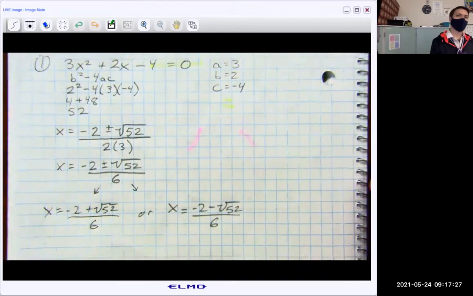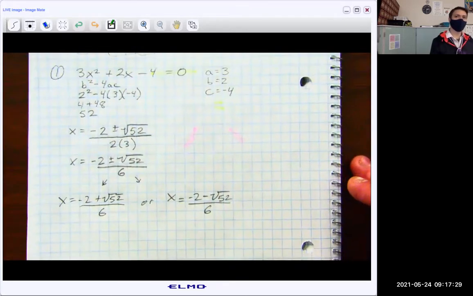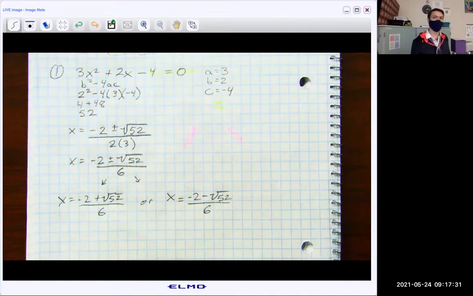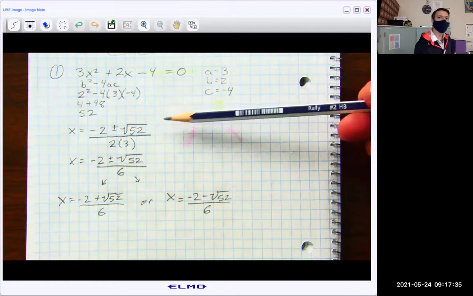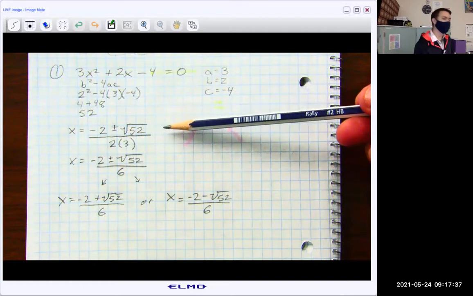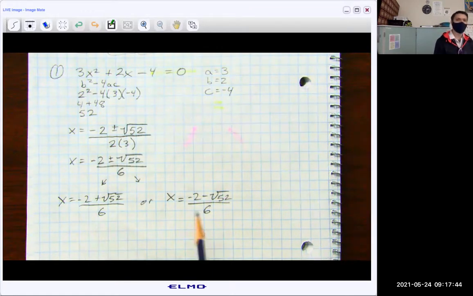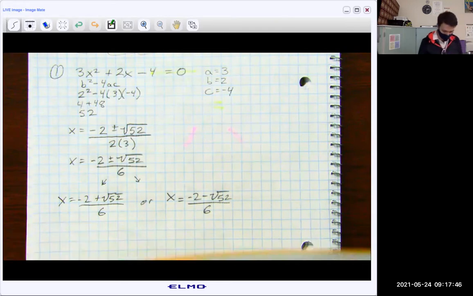My favorite part of the discriminant is not only does it tell you at the beginning if you need to solve the problem or not, but then if you do have to solve, we get to just plug it right in there because it's part of the quadratic formula. That's so neat. And now I'm at the point where I'm just going to plug this into my calculator and see what we get.